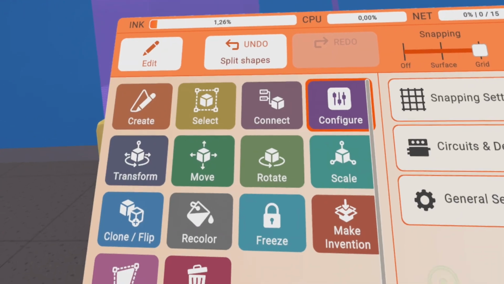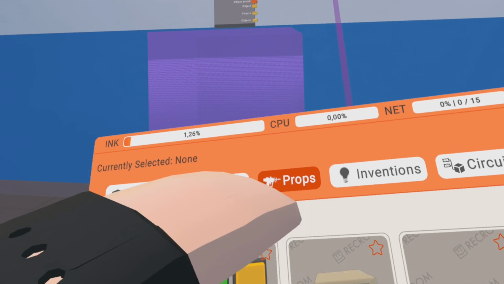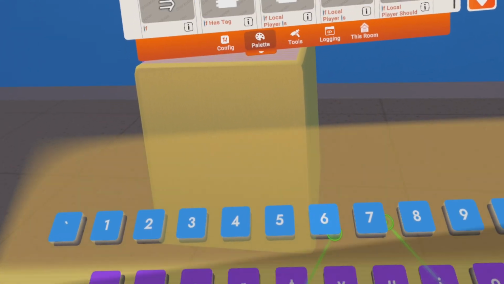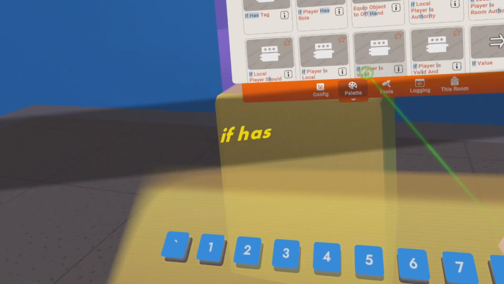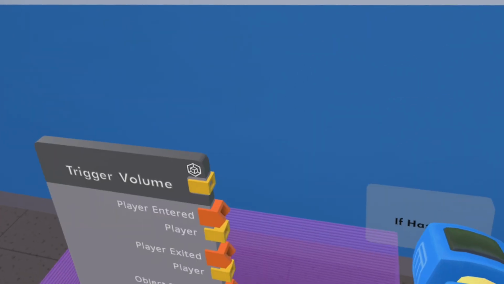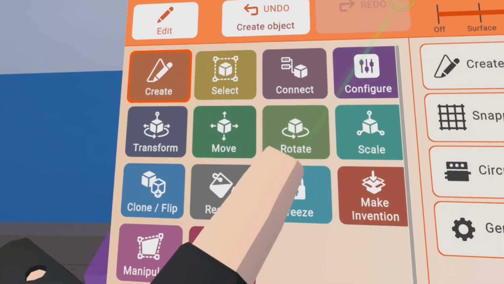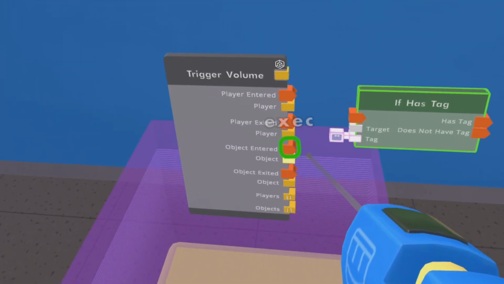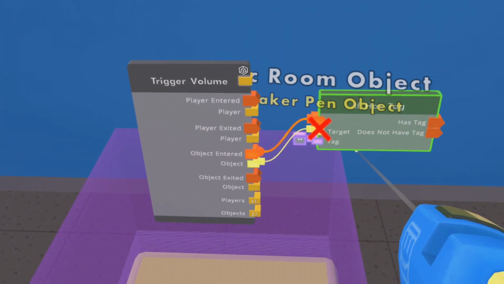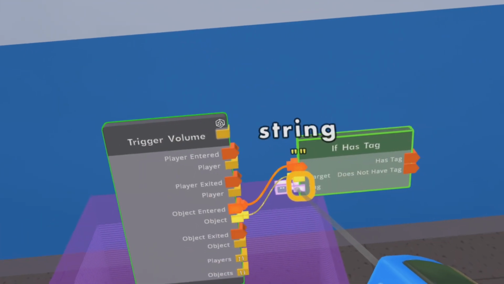So what you want to do first is, actually, it's the same that we did in the video before. You want to set up an if hashtag chip here. Object entered. If hashtag, and we have now, we call the first one cube.